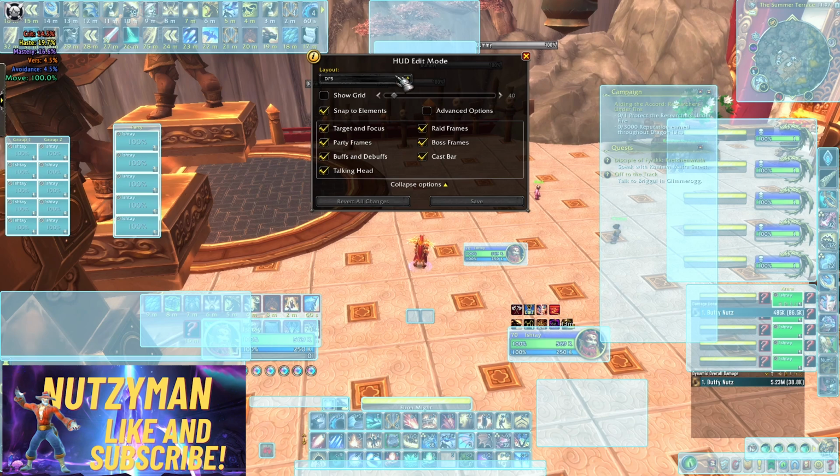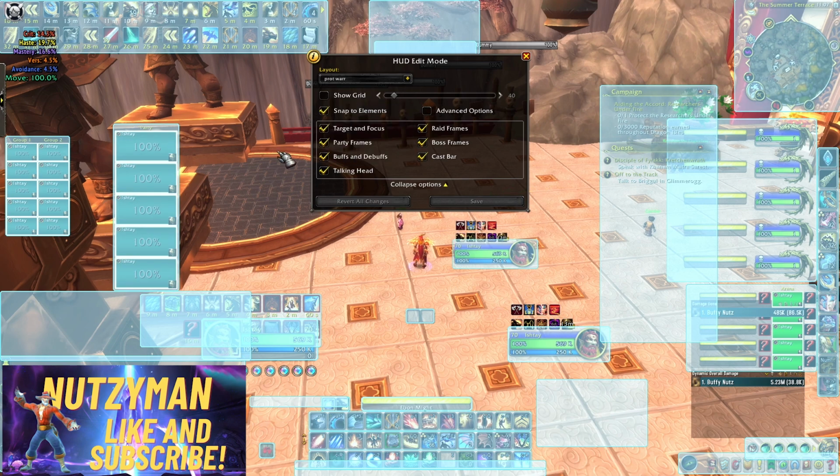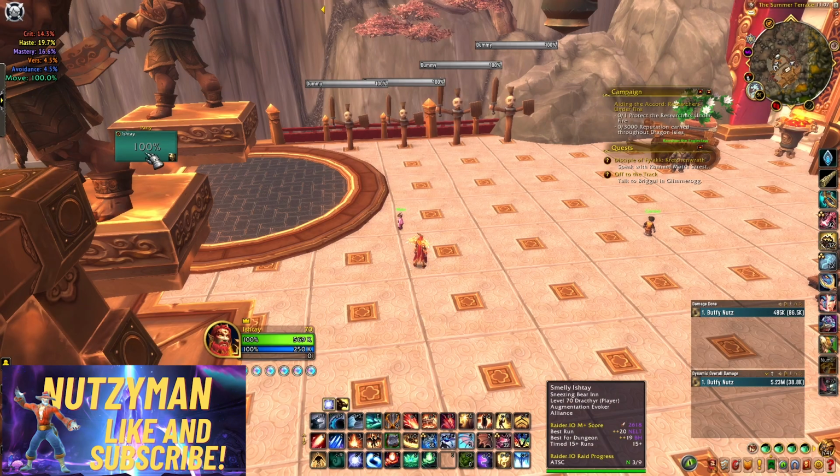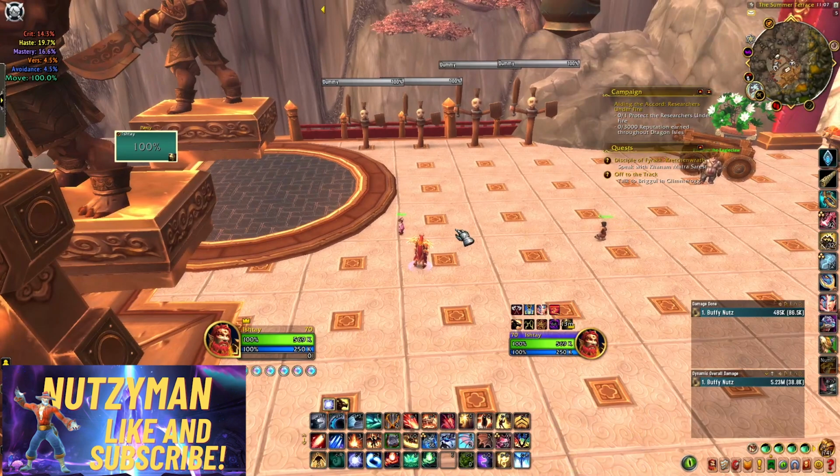Now the thing is, I actually have 3 different profiles. And what these profiles actually change is basically just the nameplate. So if I go on my protection warrior, I called it here, but if I go on my tank, they grew in size. A lot bigger, actually. And the reason for this is simply because, again, we come back to the rule about the information. How much information do you need?